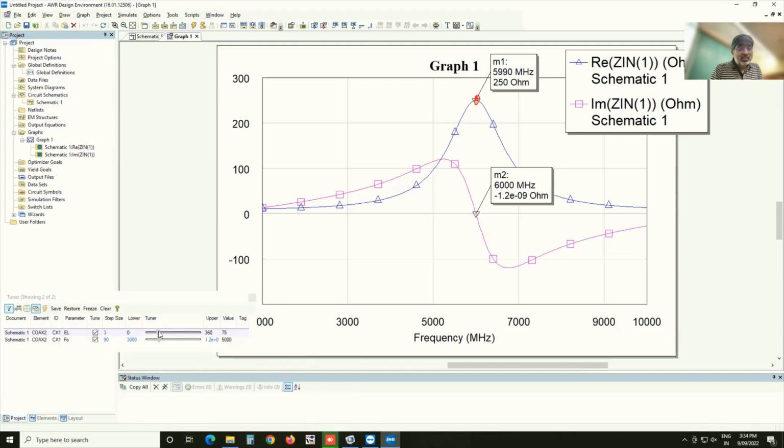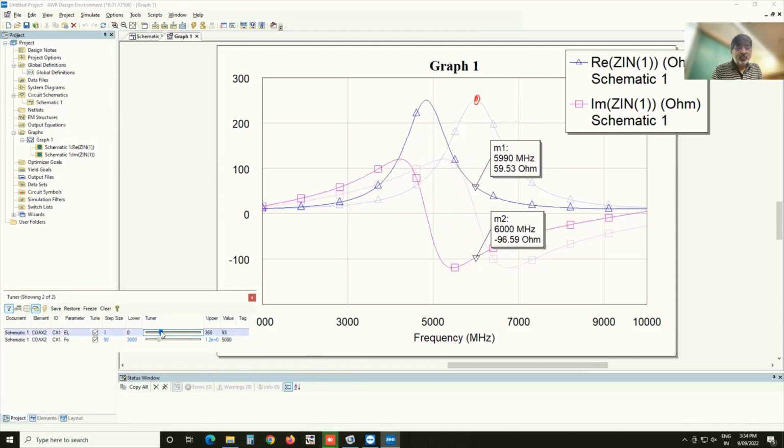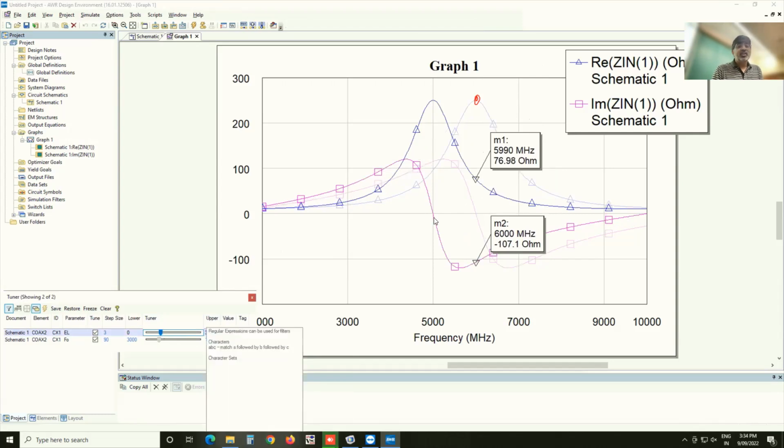If I make the length 90 degrees at 5 gigahertz, the peak has shifted to 5. So the reason it's special is that it's the point where the imaginary part goes to 0. Remember you started with a real resistor of 10 ohms, and it has transformed into another real resistor of 250 ohms. When you talk about impedance matching, you want the imaginary components to not be there, because otherwise you'll always get reflection, because your transmission line is real.